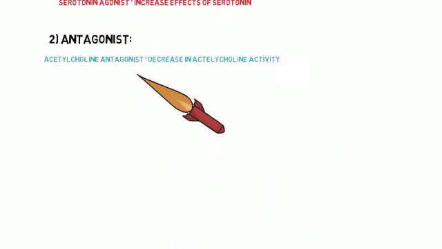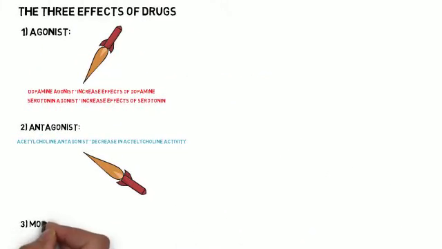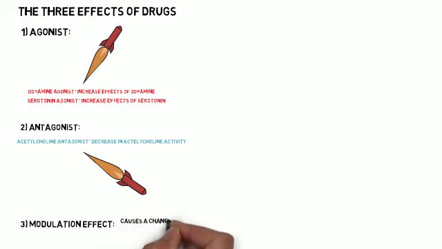The third and final main effect that drugs could have would be to have a modulatory effect on a neurotransmitter, which means that it modifies how that neurotransmitter system is functioning. For example, making it more or less sensitive.